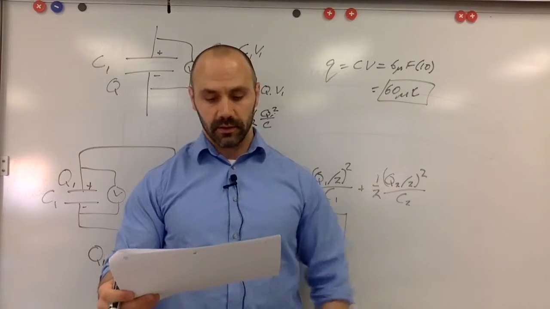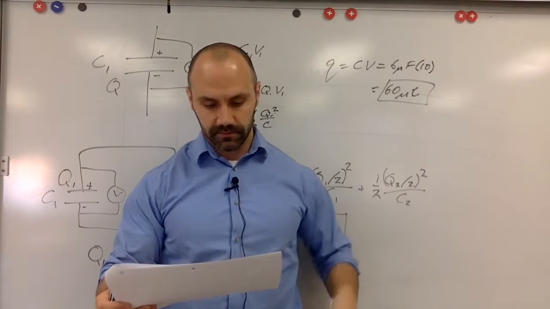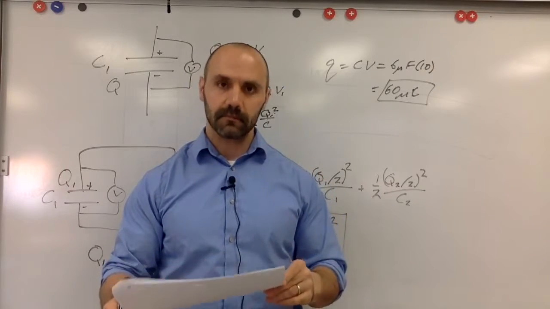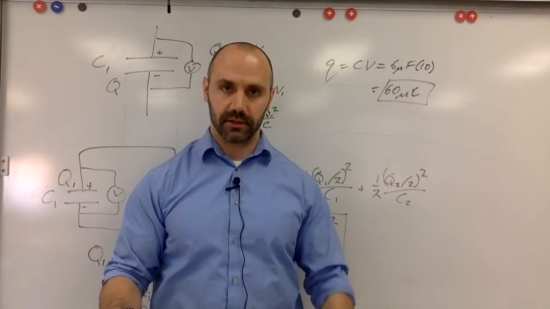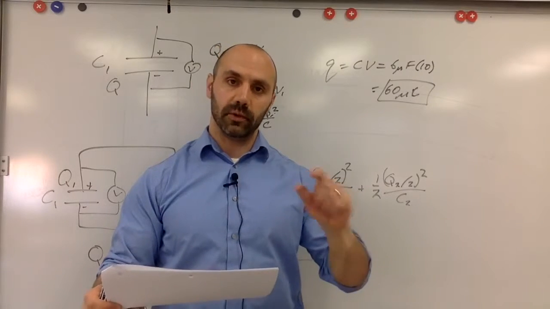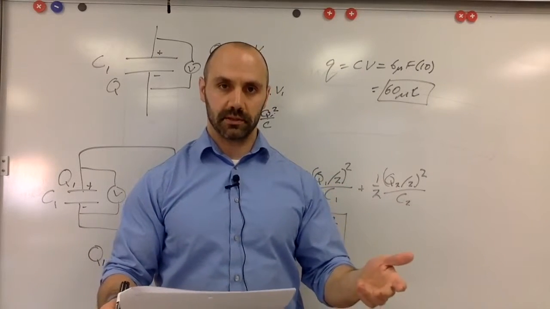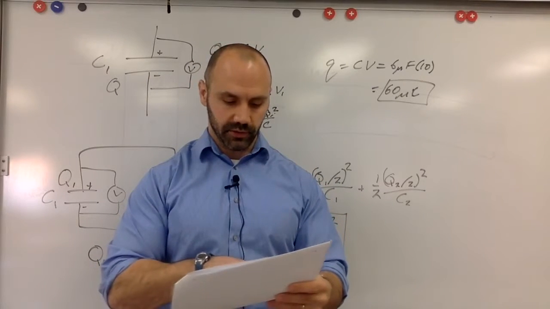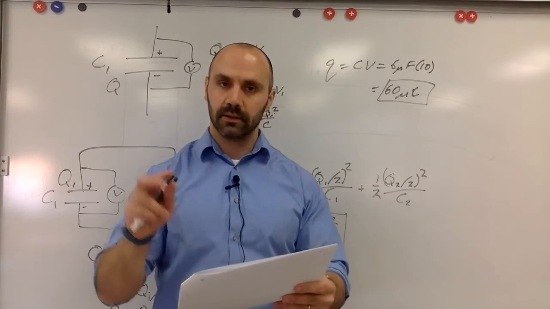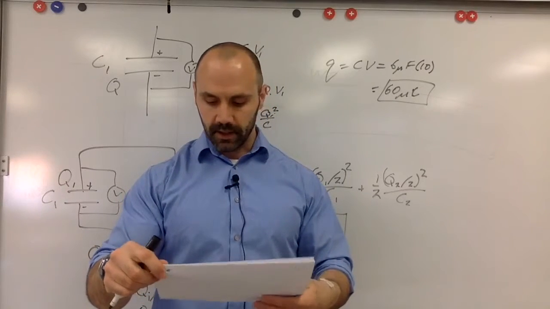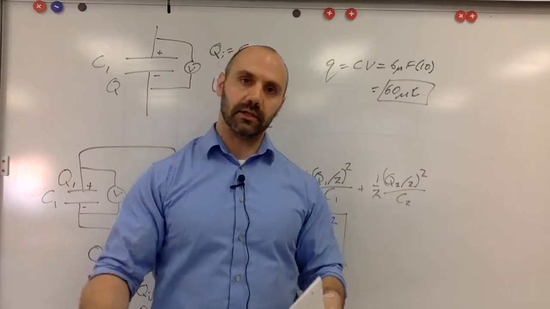Okay, now moving on to dielectrics. A dielectric is an insulator that is placed between the conductors. The dielectric constant K is a measure of how effective the dielectric is in insulating. And what we do is put these in to increase the capacitance. There's a letter K, which is really kappa. It's not really the letter K. Kappa is the Greek letter, and what that does is it increases the capacitance.